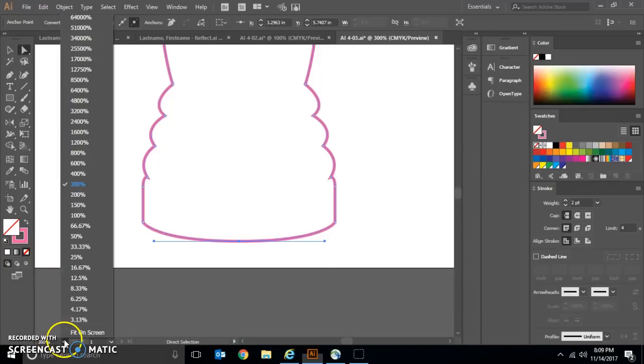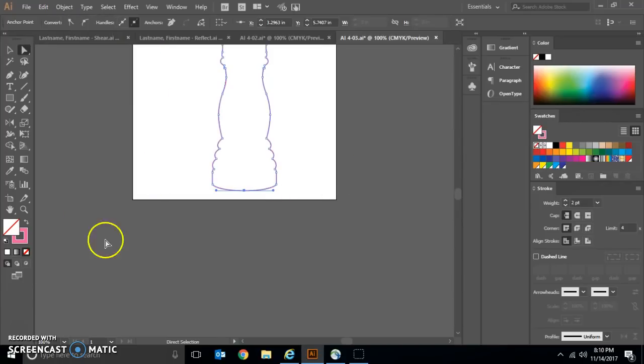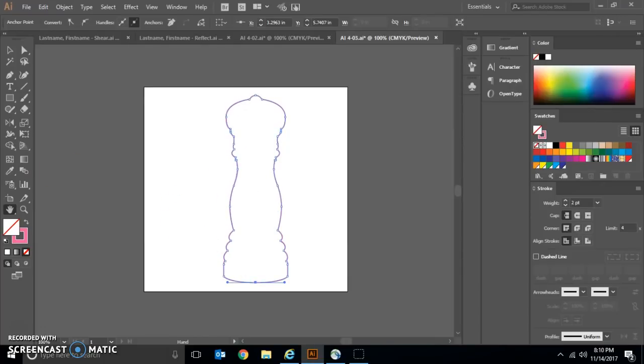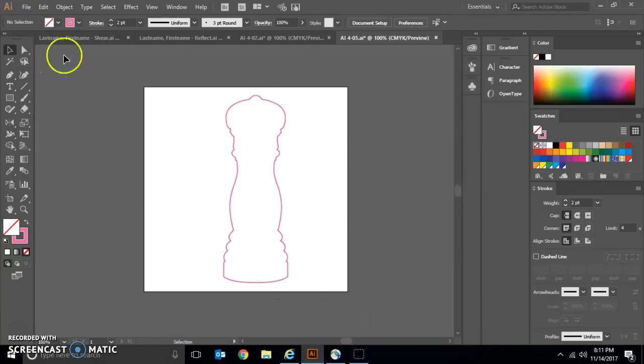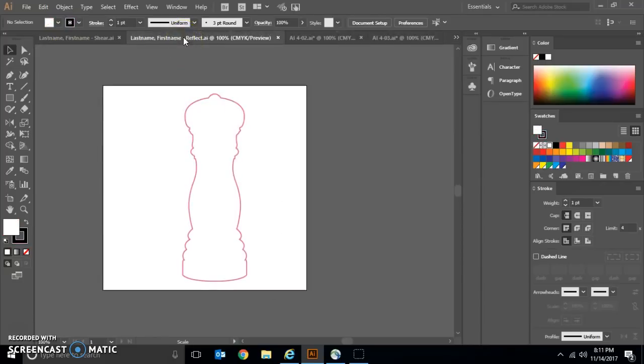So go ahead and zoom out to 100% so that we can see our entire image. Use your hand tool if you need to move it down in the image window. Selection tool to deselect. And then we're going to do a File, Save As. Save as last name, comma, first name, space, dash, space, and reflect. So this is what it should look like, and this is what it should be named, and it needs to be turned into Google Classroom.